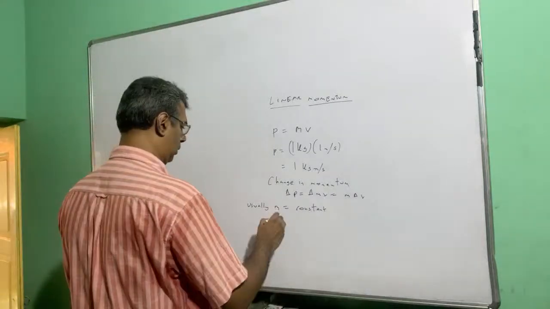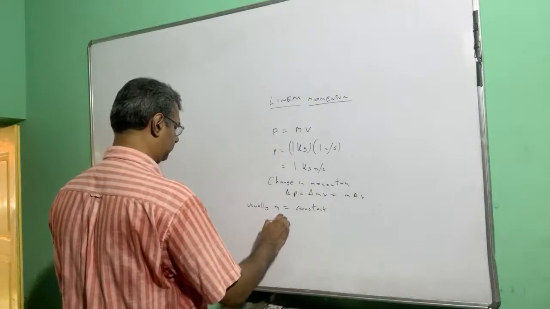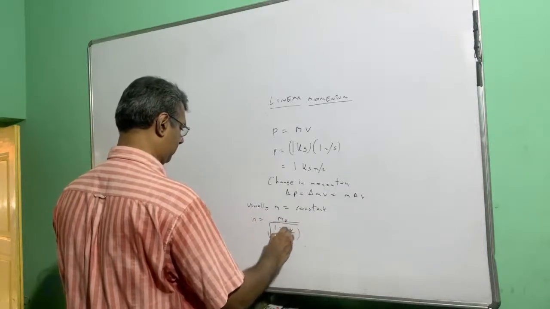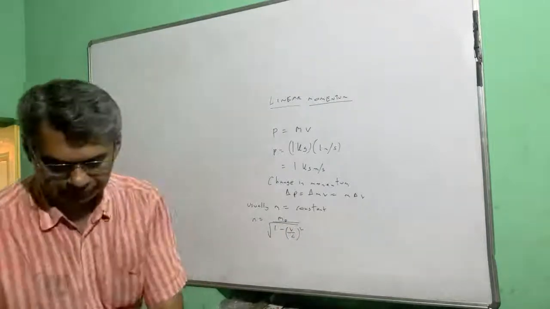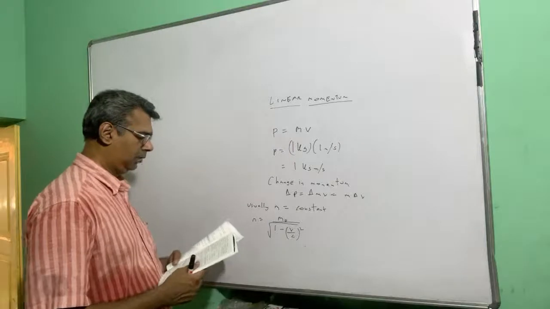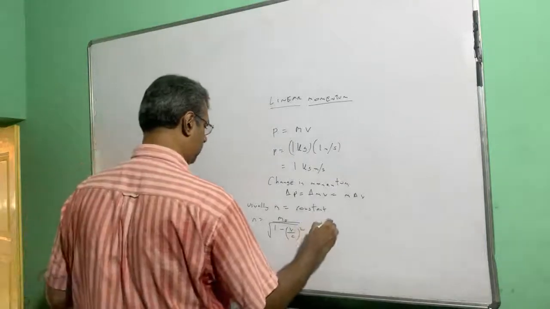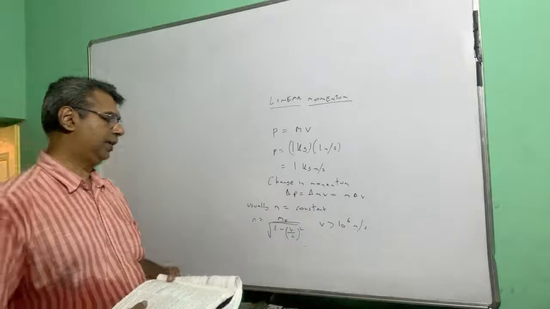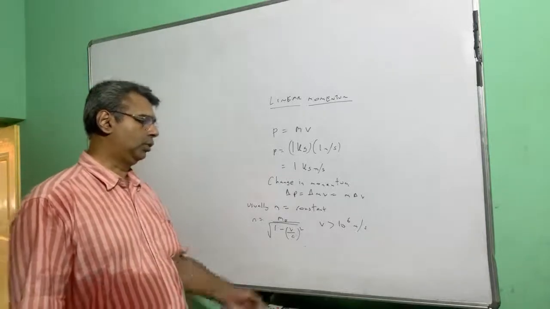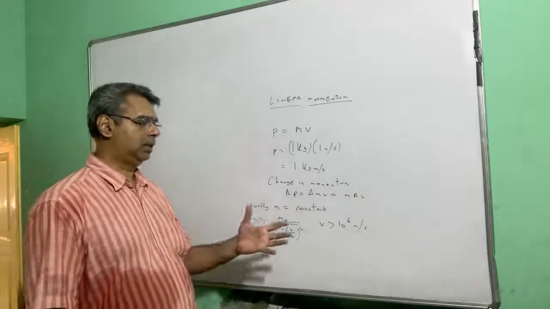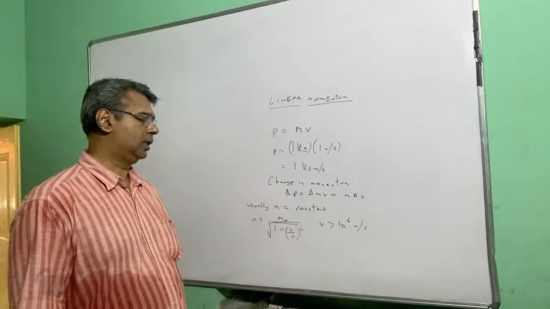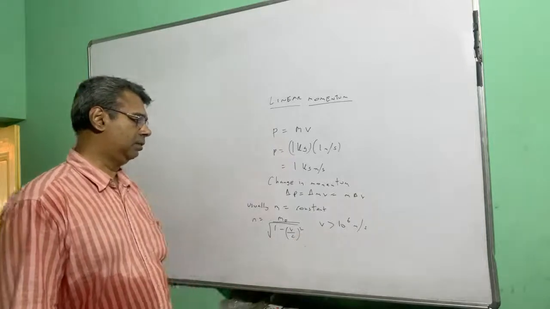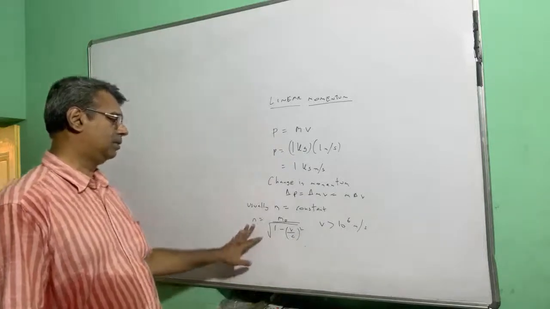But what happens is, according to Einstein, if an object is traveling at a very high speed, greater than 10 to the power 6 meter per second, which you normally do not expect for bodies all around us, and such a high speed you can probably get in subatomic particles, then the mass will not be constant.